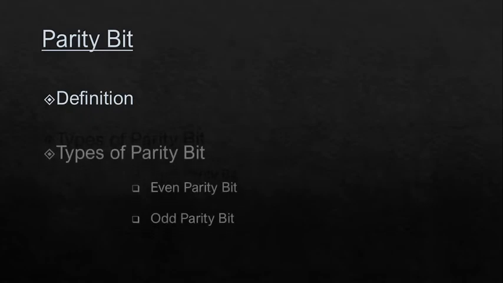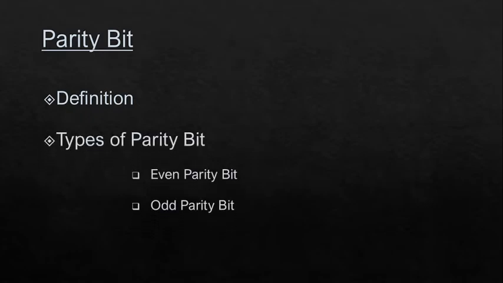Now let's move on. Now we are going to discuss what a parity bit is. A parity bit, also known as a check bit, is a single bit that can be appended to a binary string. It is set to either 1 or 0 to make the total number of 1 bits either even or odd parity. The purpose of the parity bit is to provide a simple way to check for errors later.